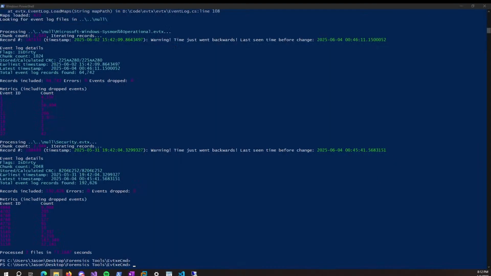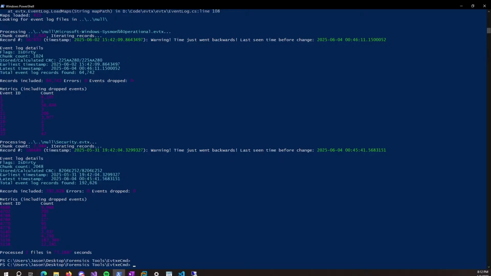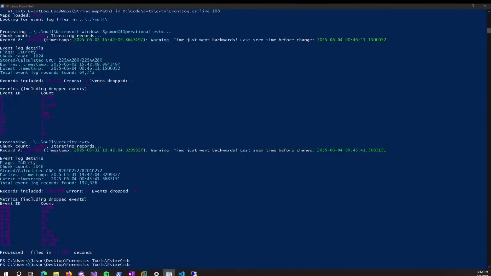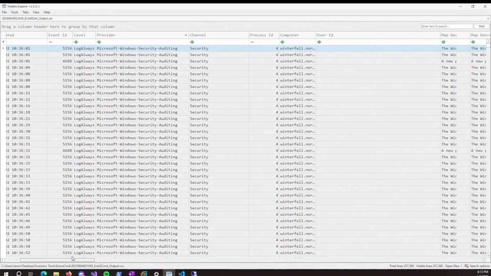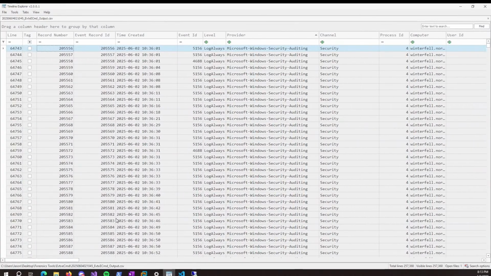Yeah, no, I agree with the view. It's not the best. I'm just wondering, does it add extra things? Does it correlate other stuff, or is it literally just converting the XML into a more readable, organized structure? It doesn't add anything extra. It's just putting it into a CSV. It's more easily searchable. If you think of an Excel spreadsheet or a workbook, you can create the same thing as a pivot table. So you're just looking at certain parts of the log instead of looking at the entire log and sifting through all the information. If you have an idea of what you're looking for, you can search and just see if it pops up in all the event logs. Gotcha. I know you can do this in Excel nowadays too, but I really like this Timeline Explorer because it makes it pretty easy.